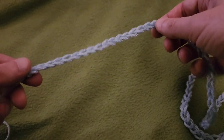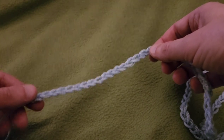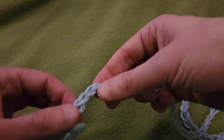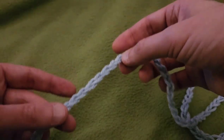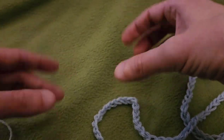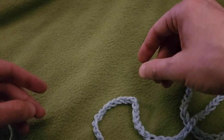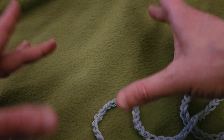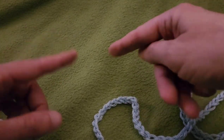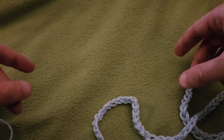Okay, so now for the multiple. Now, it is a pretty substantial multiple. However, it does work. It's a multiple of 50 chains plus an additional 7. Now, as always with so many of these tutorials, I strongly suggest do a swatch first to see how you like it and also how many multiples based on your swatch you're going to need for the end width that you are looking for your project.